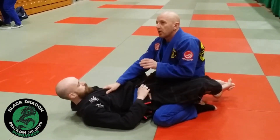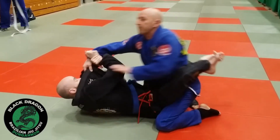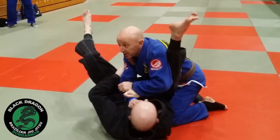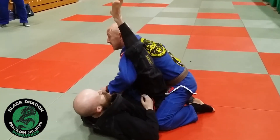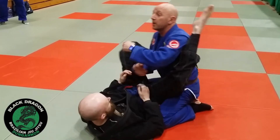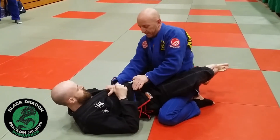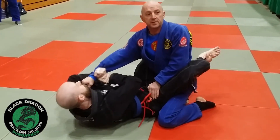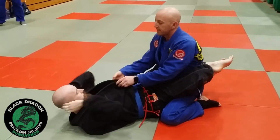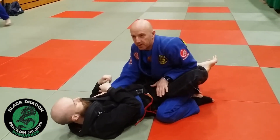You might think you're giving your partner an open elbow here, because you have this arm out straight — if it feeds, you're going to get armbarred. The guard needs two things to get the armbar: he needs to break my posture by stripping that grip and pulling forward with his knees, and he needs angle. When he does that, he'll cut an angle. The third thing — this leg — needs to occupy the space somewhere between my arm and my hip. When my secondary arm is controlling that space, I keep it in here as he cuts that angle.